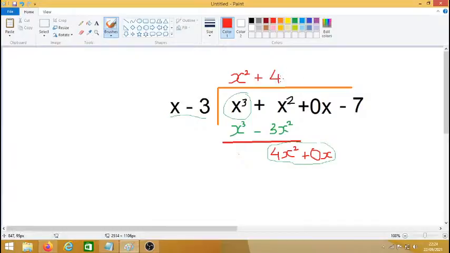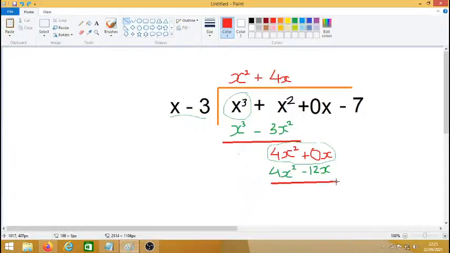And you always have to do this in two movements, two parts. You're thinking, what do I need to write here? And then whatever you do right here, you have to then times back with what you've got at the beginning. So let's take the 4x and times back. We've got 4x times the x. That makes 4x squared, which is great, which is what we wanted. And then we've got 4x times the minus 3, which is minus 12x, which isn't what we have up at the top here, but that's okay. It's the way it works. You just end up with a remainder, which allows you to carry on to the next bit.